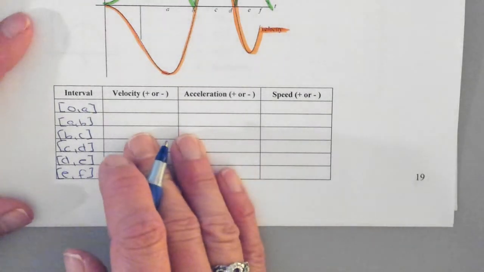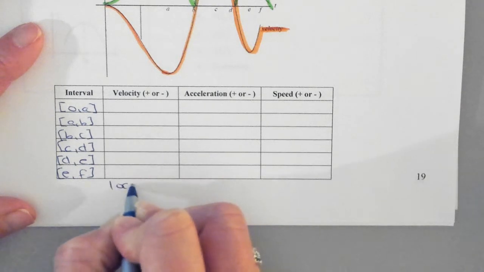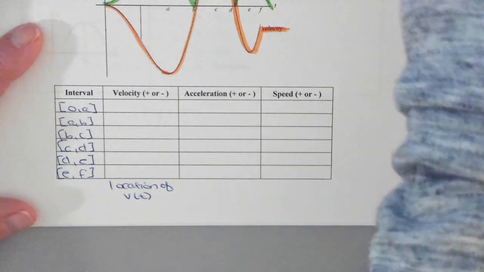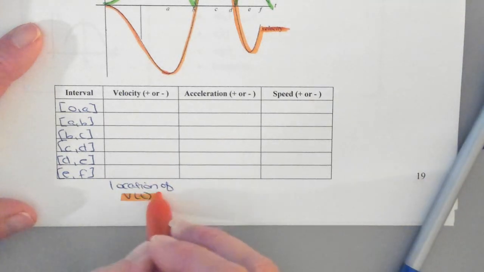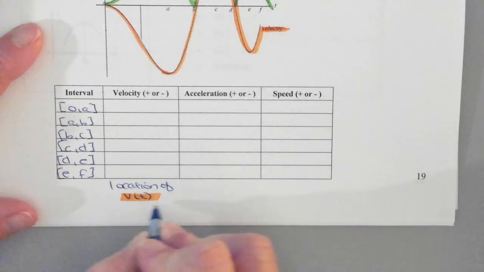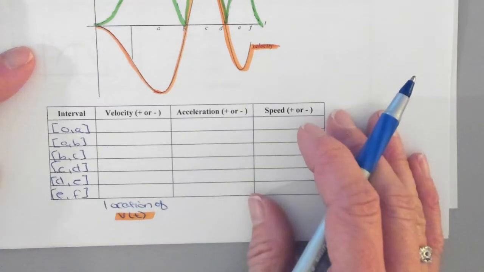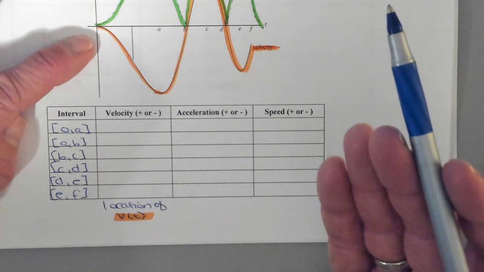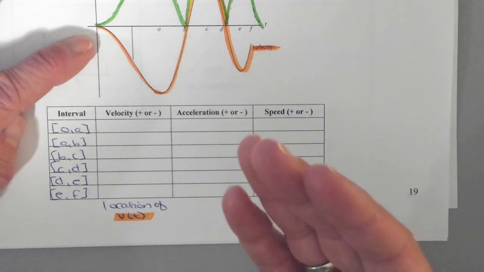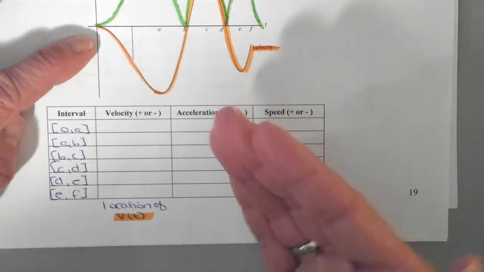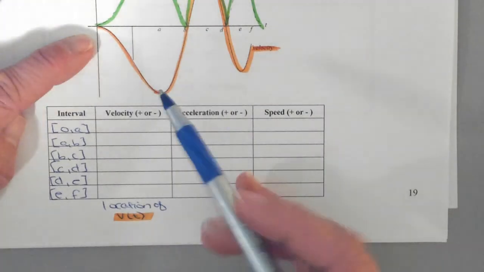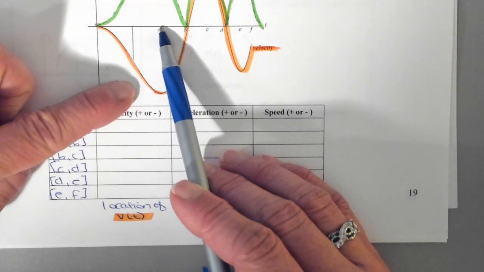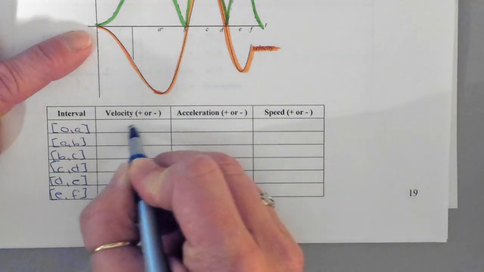And when we're looking at the velocity, what we're looking at is the location of our v of t graph, which I put in orange, with respect to the x-axis. Because remember, velocity is the derivative, right? So remember when we were talking about if our function is positive or negative, we were looking at the location above or below the x-axis. So from 0 to A, where is your orange portion of the graph? Negative. Exactly, below, so that means velocity is negative.